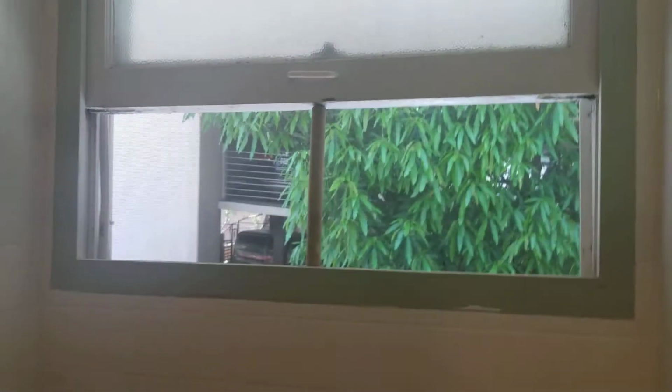Also, I really try to leave this window open for airflow, because as you can see, this bathroom is pretty small. So I think it's always good to try to leave this window open for the airflow, if you need to close it while you're taking a shower. But then please try to open it afterwards so that it doesn't build up moisture in here. And this is a little cakey bathtub. So if you have children that need a bath, there's a little plug under the counter there. And the extra toilet paper is in the drawer under here.